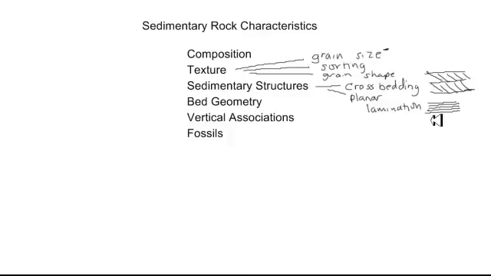And we also talked in the learning module about an example where the planar lamination will form in sands as a result of higher energy conditions, places like on a beach face where the waves break and lap up and back on the swash face of the beach, or the beach face. You get the planar lamination in the sands there.